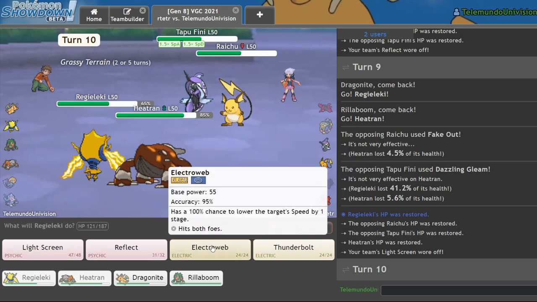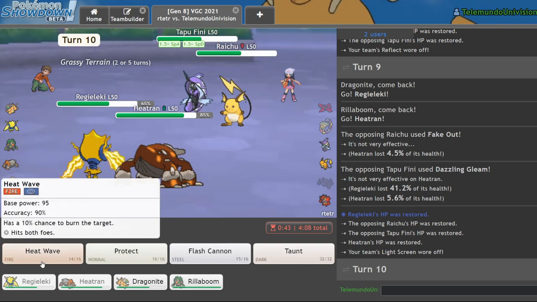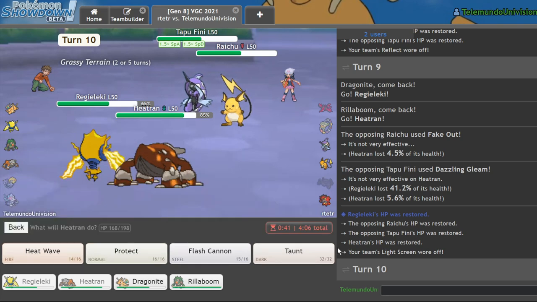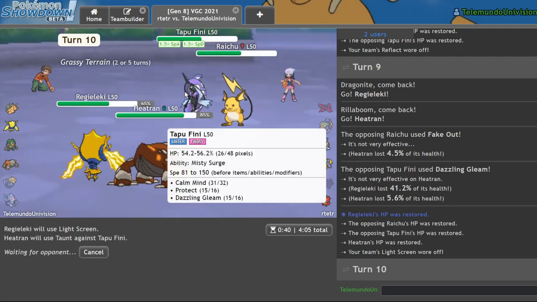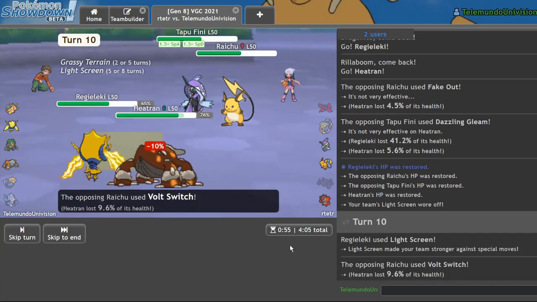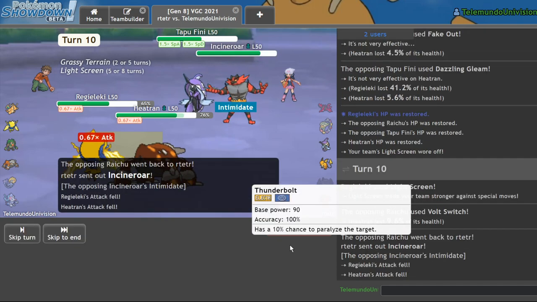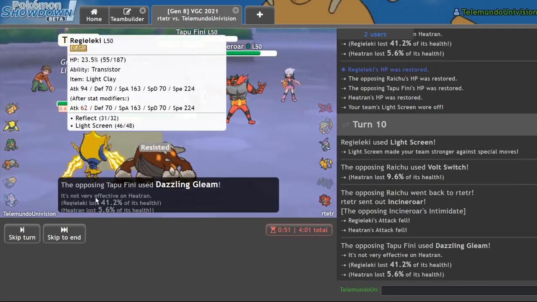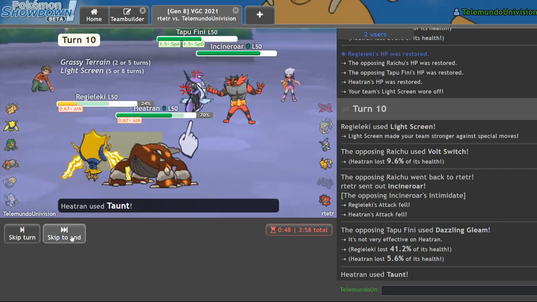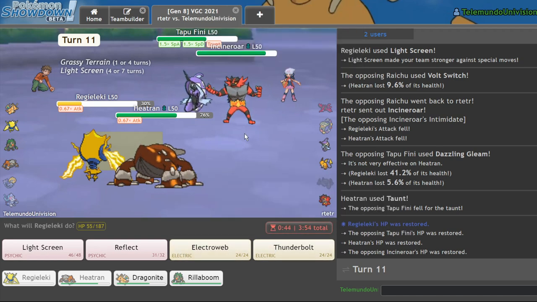And I can also set up screens again. Maybe I just Light Screen and Heat Wave. Catch everything pretty much. Or I could Taunt. Let's just Taunt it. Make it so it can't protect versus my Rillaboom. And it also can't Calm Mind up after this. Cool. He should always just go right back into Raichu, since this thing can't protect.